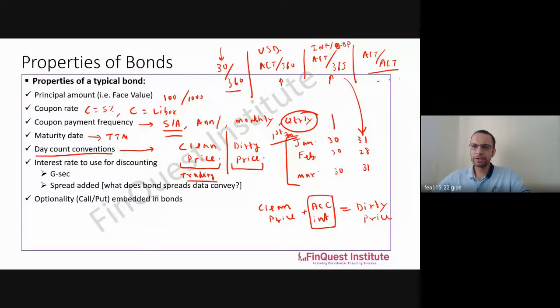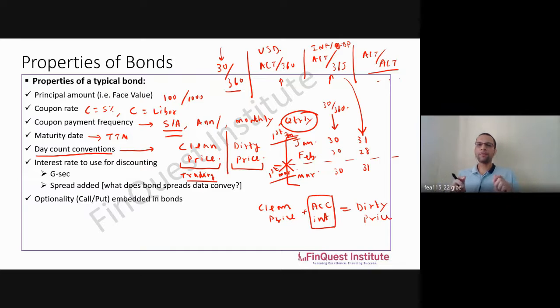Let's say I use the 30 by 360 convention to keep the calculation easy. So now, for the next 2 months, I decide to hold the bond. Let's say I hold the bond until February. Imagine there are 30 days flat in a month, which I assume. And let's say I'm standing on February end, and tomorrow is 1st of March, or let's say today is 1st of March, and I'm transacting today.